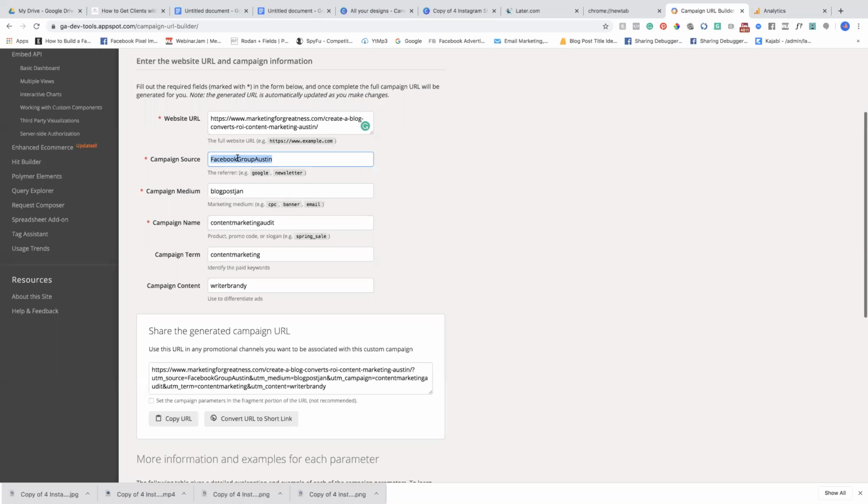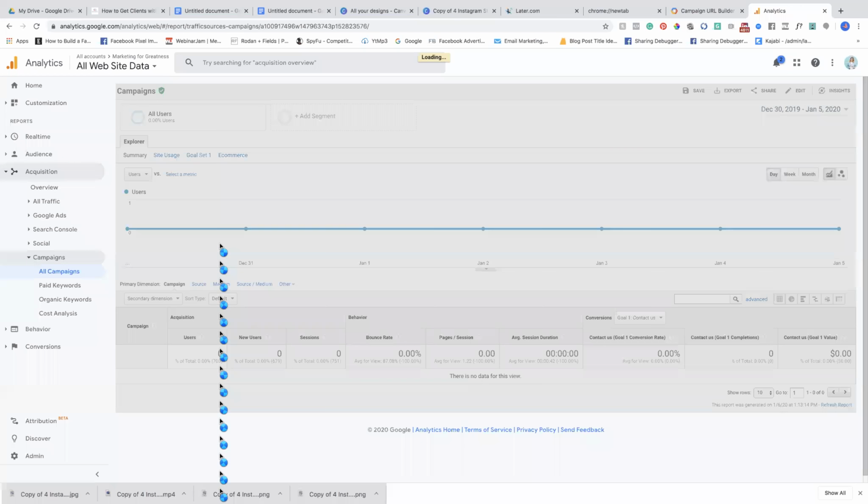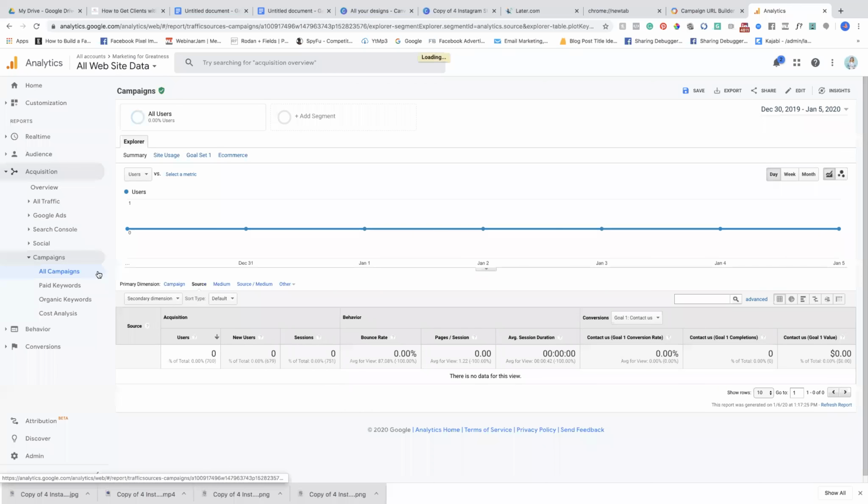And now when you give it a couple of days so that people can click on the trackers and the trackers start working, then you go to your analytics, and this is where you will be able to see the source, the medium, and that's going to be at the level of acquisition, campaigns, all campaigns. And this is why it's important that when you start tracking, you will be able to see specifically bounce rates, the sessions, and specifically if you have added goals from that particular article, you can add them and track them here.